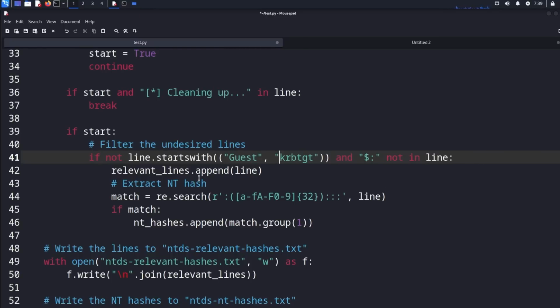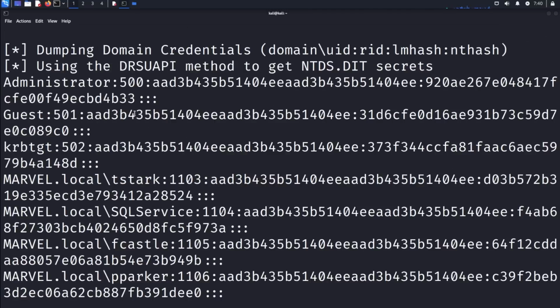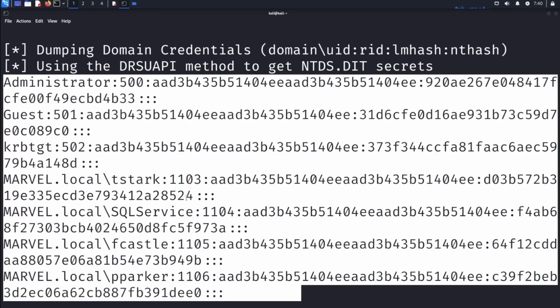Once they are out of the equation, we're going to go ahead and just keep our relevant lines. And then we're going to extract some data from those relevant lines. What we're going to do is basically output to two files. What we want to output is, one, anything that was relevant, keeping this data the same, which is going to be important for later.